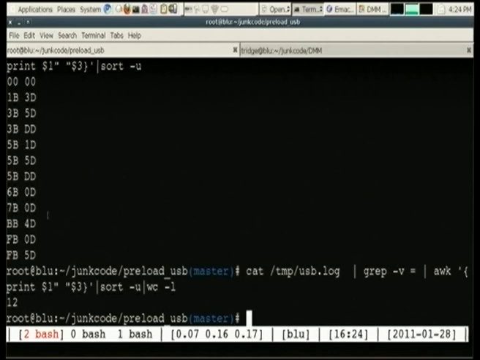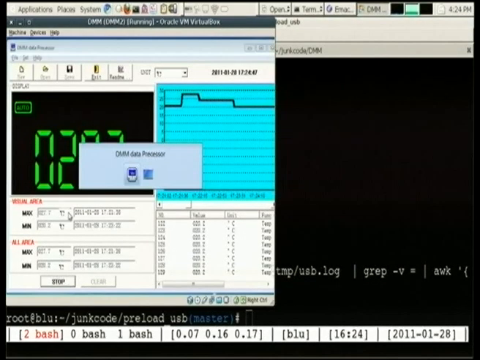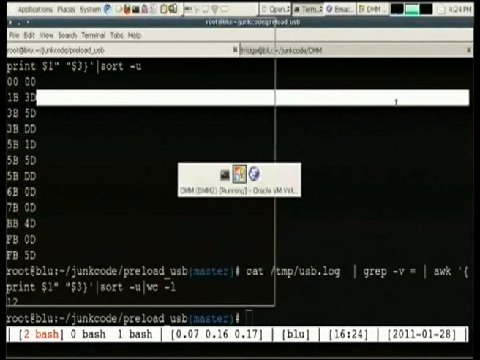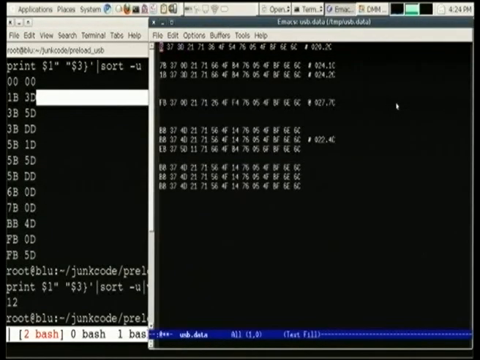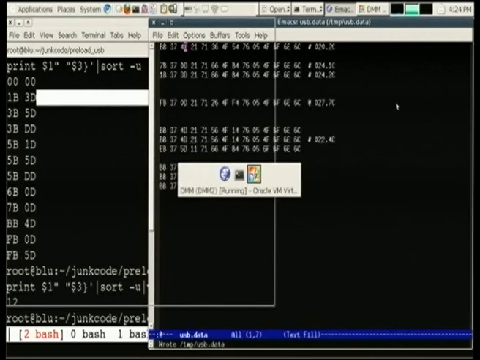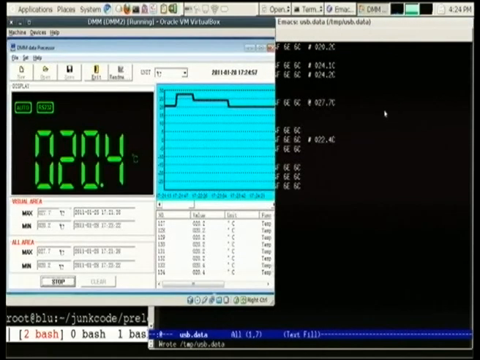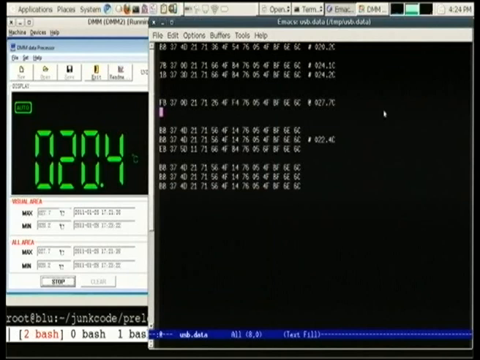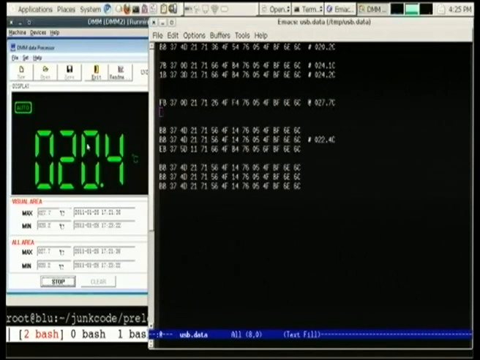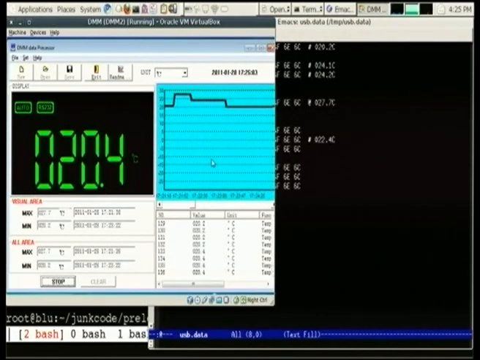So let's take one of them, BB4D, okay, and throw that into our example data. BB4D, and that's interesting, right? What we've done, no, this is no longer scrolling. This is no longer updating its temperature graph. What's happened?